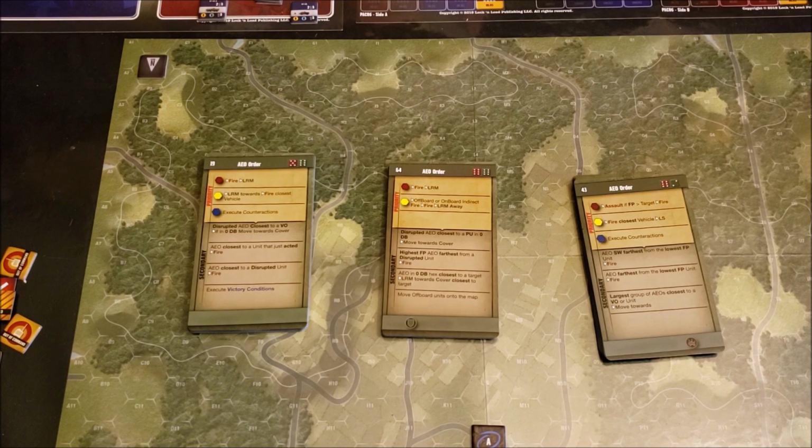It just takes up a lot of space because the font's really big. So, what is the Solo Assistant? Solo Assistant is a way for you to play the game with somewhat of an, well, it is an AI system. I was going to say programmed AI, but it's not really a programmed AI.